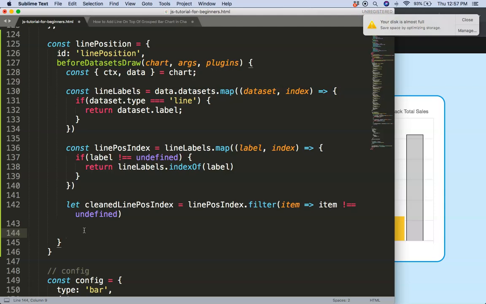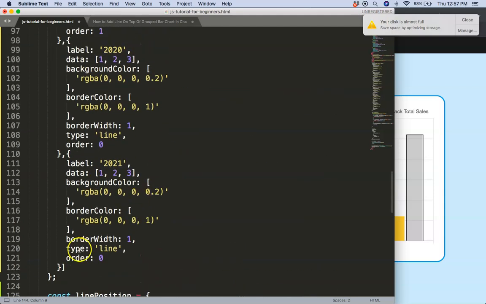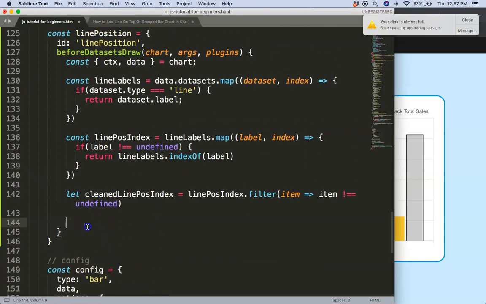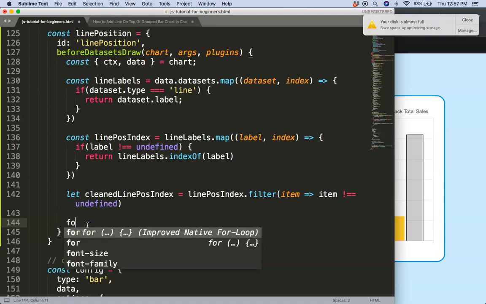And so what we have to do here is loop through these datasets. The first thing is, I need to know how many data points we have. In this case, I'm going to assume, that was the exact question, if there would be the bars, there's one always that represents the total bars, and that should not have a line on top of it. So that means that in this case there's always an expected value of 3 data points.